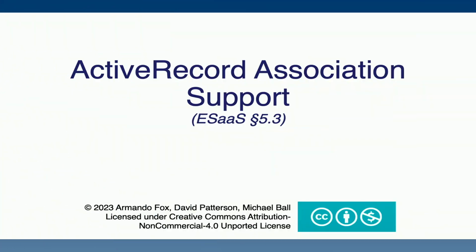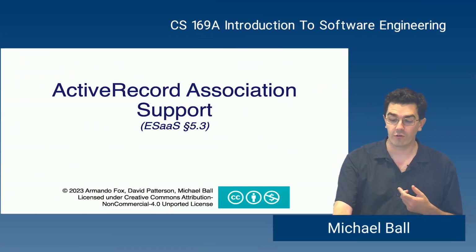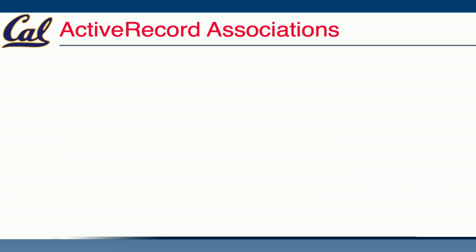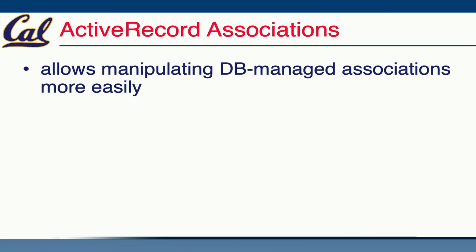Moving right along. So, Active Record associations. If our database allows us to associate data, and we can structure our models that way, we can assume that Active Record provides some helpful structures to accomplish this. These are called associations, or how we link data between two different database-managed tables.